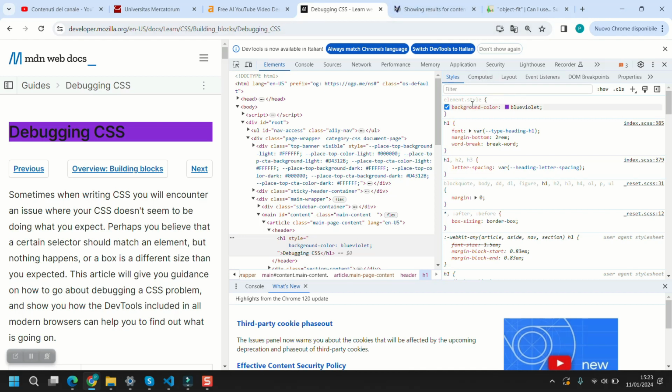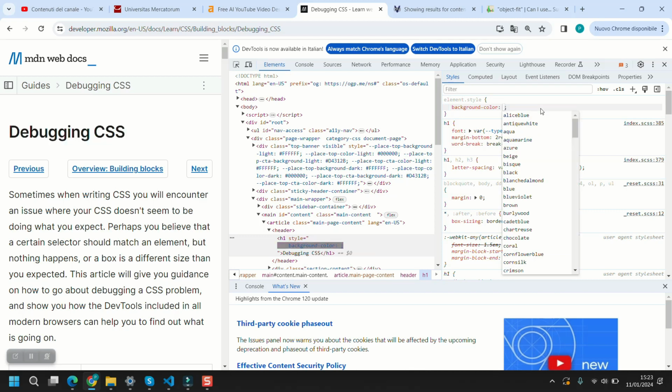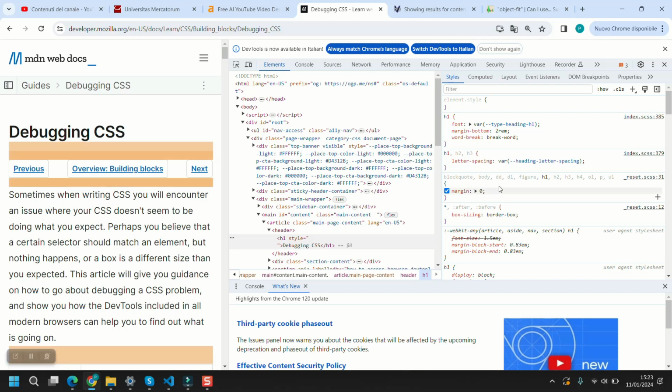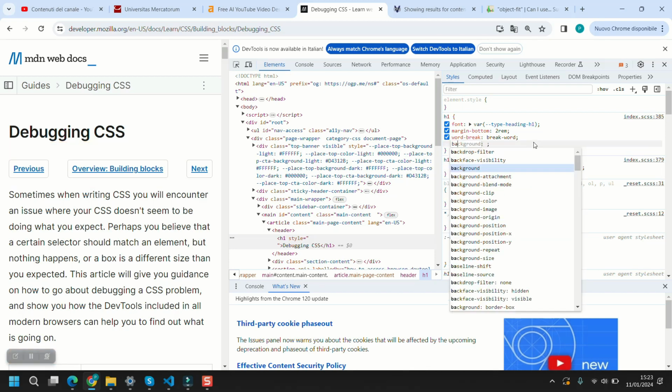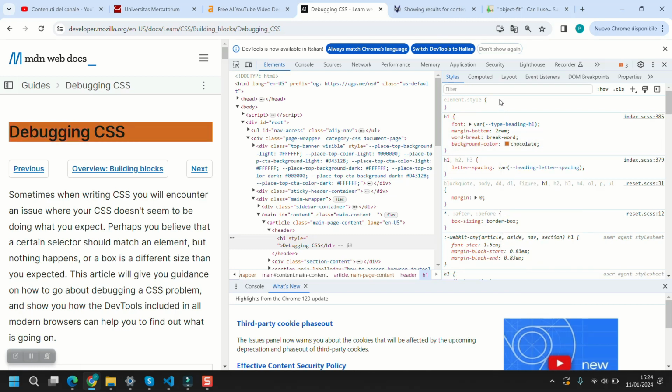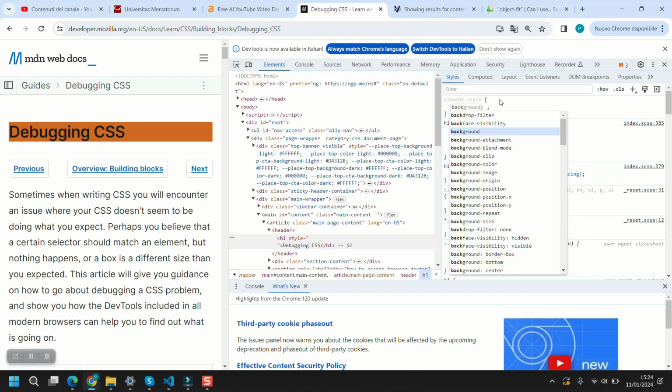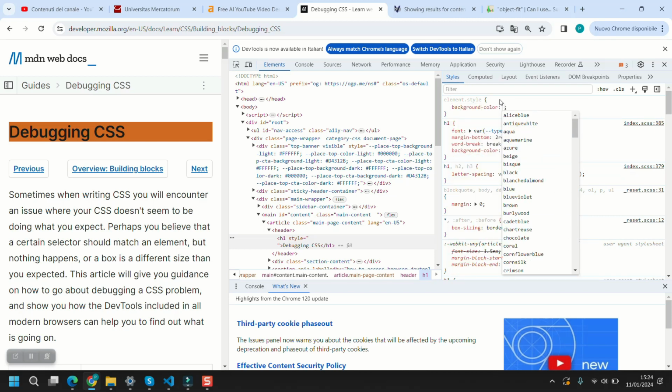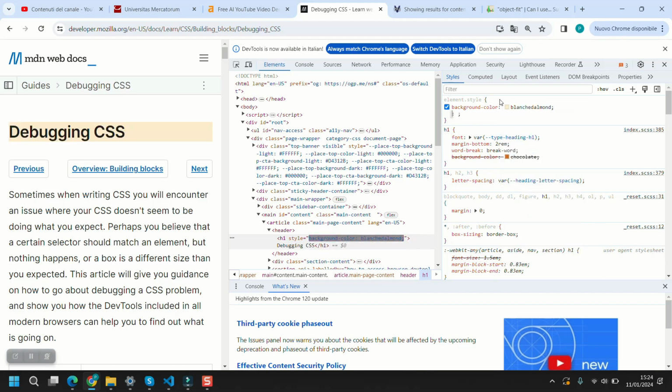For example, I delete this and place background color of chocolate. Then I write down another background color of Blanched Almond, and it has changed the background color.